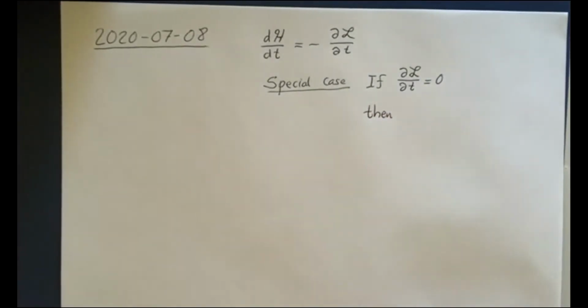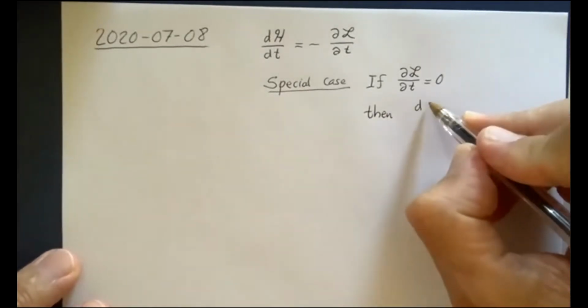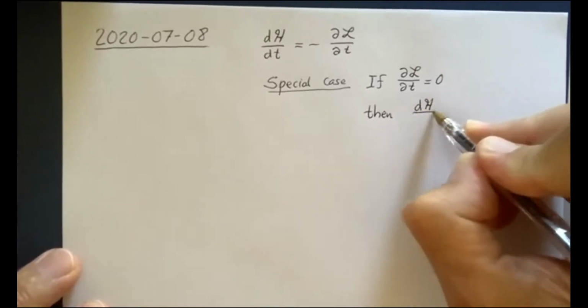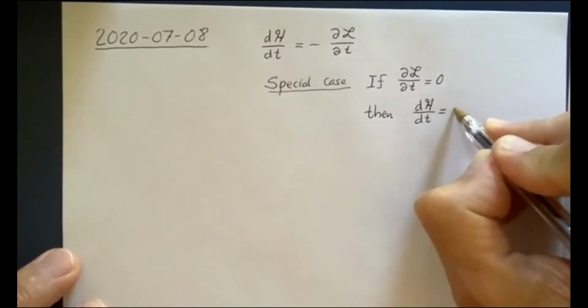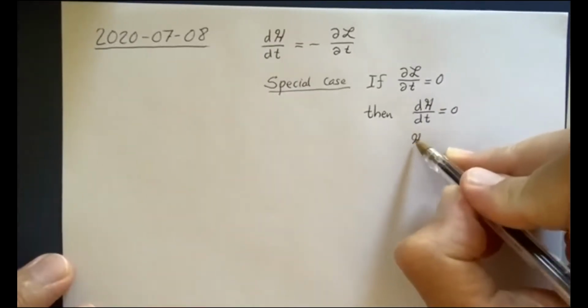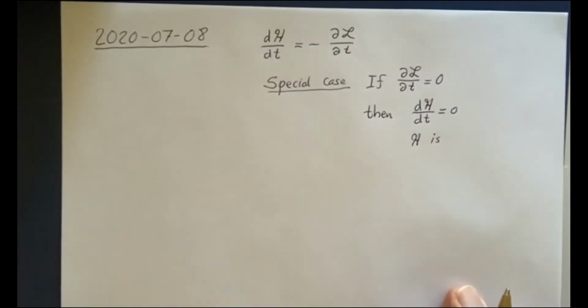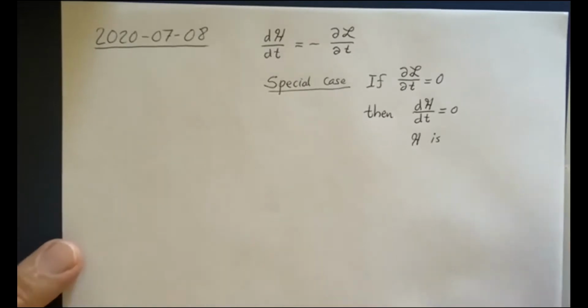Okay, if that's true, then we have that the total time derivative, so the best way to write this is that the total time derivative of the Hamiltonian is zero. We made some remarks on this last time. You could say that the Hamiltonian is constant, but if I just write Hamiltonian equals constant, that's a little bit misleading. It is not globally a constant across all of phase space. We'll talk about phase space later in the course. The right way to say it is the Hamiltonian is constant along an orbit.